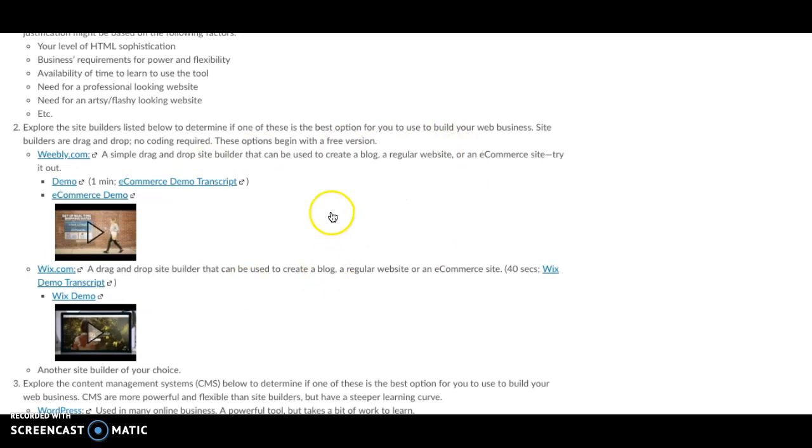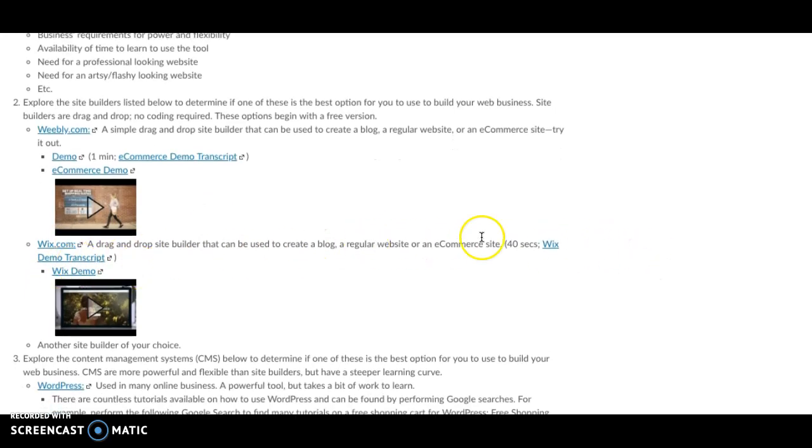Many times drag and drop builders come with hosting. So Wix.com is a good example. You cannot use outside hosting with Wix.com. So if you purchase outside hosting in addition to Wix, then the hosting space you purchase will go to waste, because Wix does not allow anything except for Wix hosting, and you will purchase both of them together when you purchase the site builder.